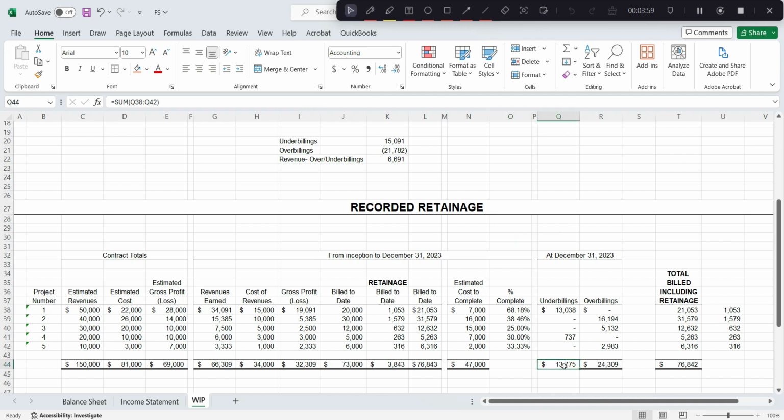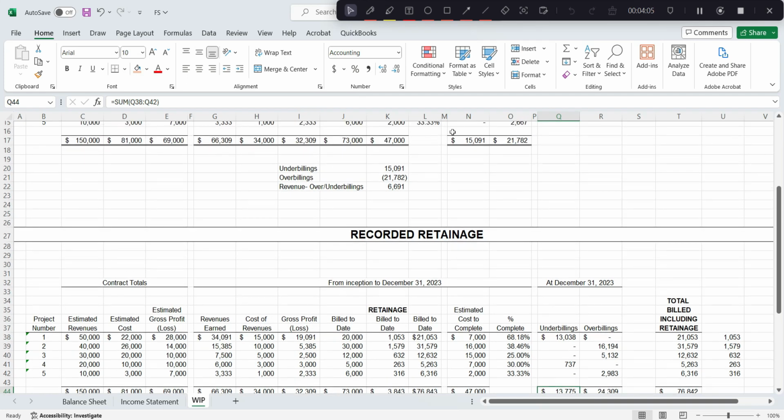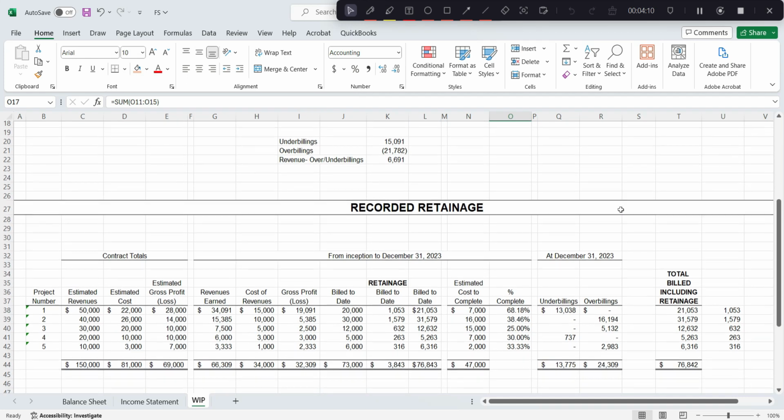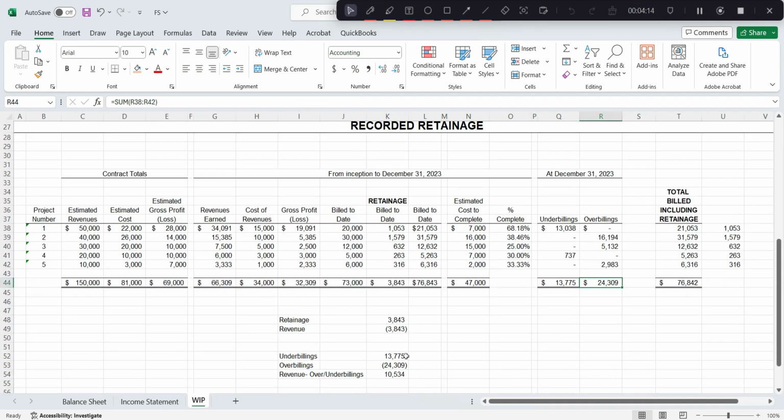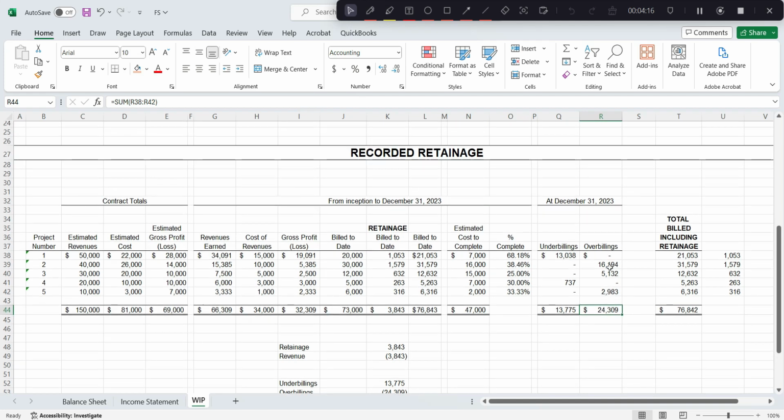Now, when we look at this in total, our underbillings dropped to 13,775. They were at 15,091. Overbillings were 21,782. Now they're 24,309. Okay, that changes your over-under billings. So when you record retainage, that's going to change your over-under billings.